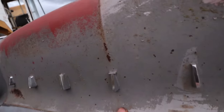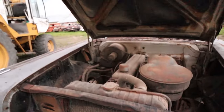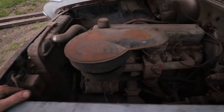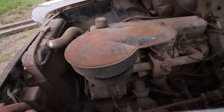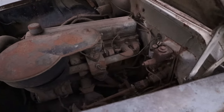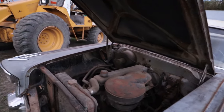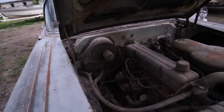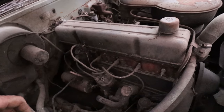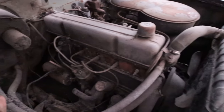Eventually, I'll figure out how to open this hood. All right. We got that. We got a big old six-cylinder. You know what's funny? It's probably that one I took out of the 55 would probably work in here. Single pot. Looks like some window squirters. I got a starter. That's a win. Cap, rotor, all the plugs are in it.